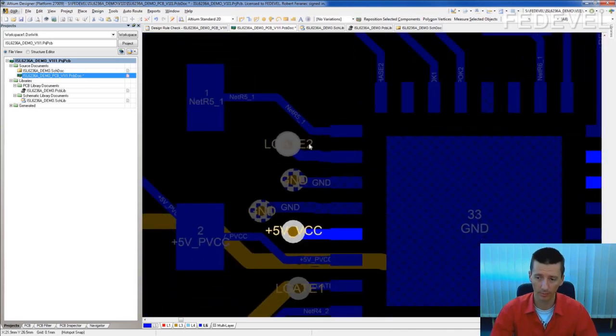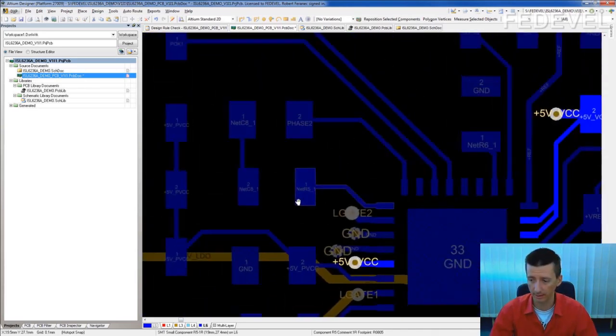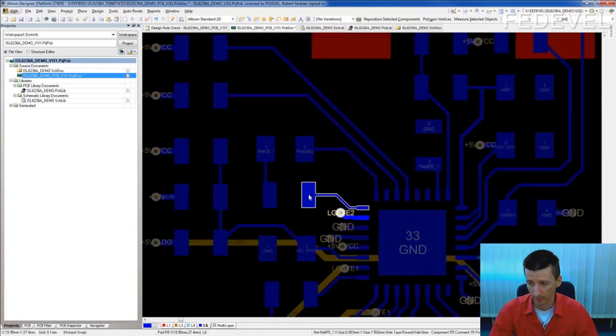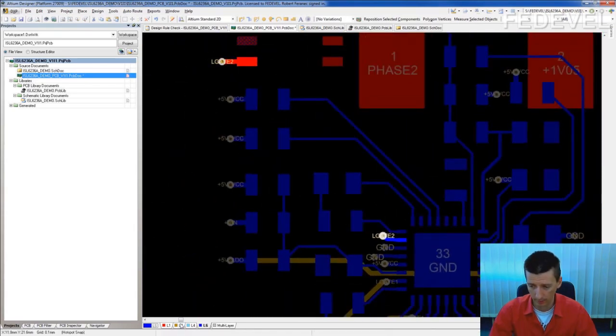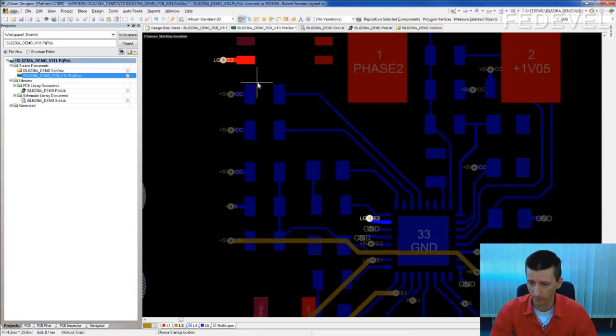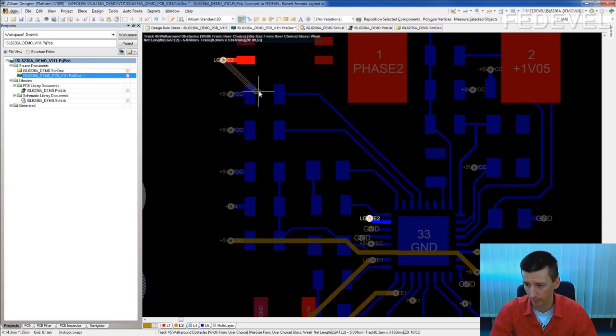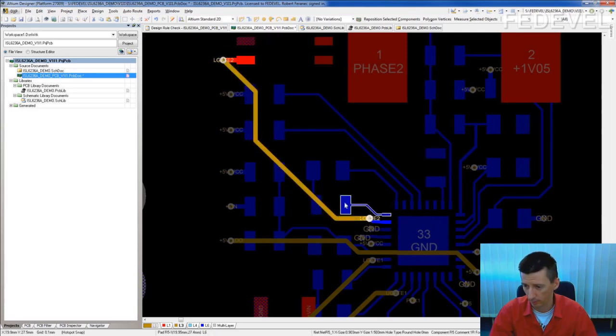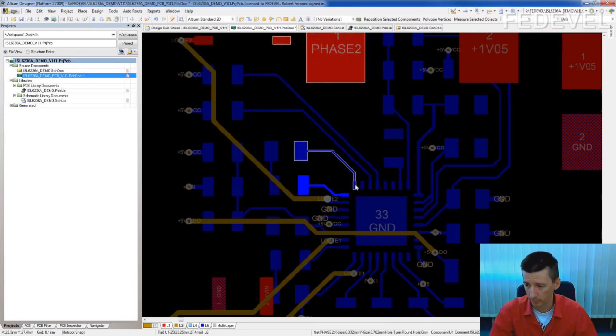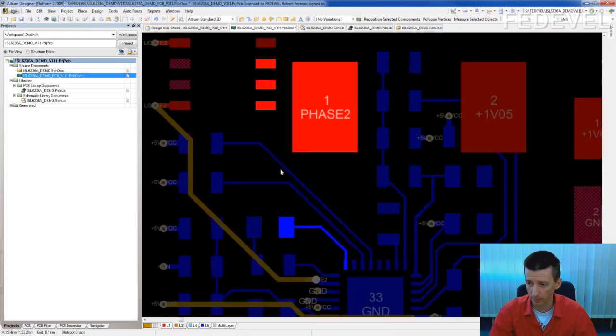I will then improve the layout, as I already said. Good. This goes here.